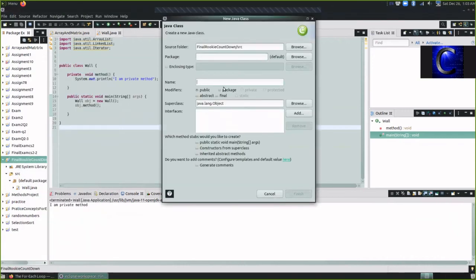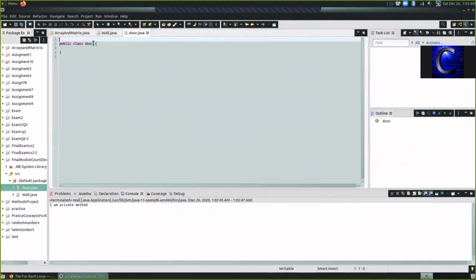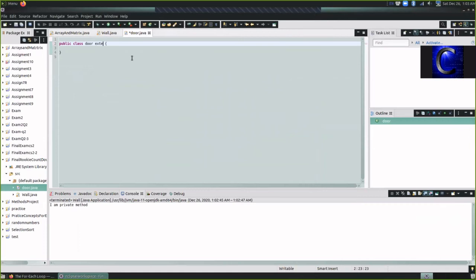We'll call it, I don't know, door. It doesn't have to make sense for this. This is going to be a class, door. Door extends the wall. So now wall is a parent class, door.